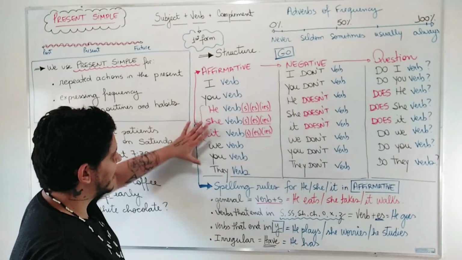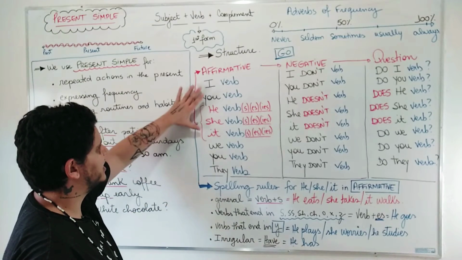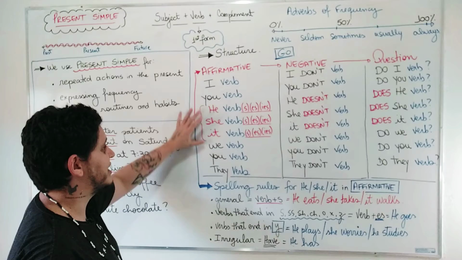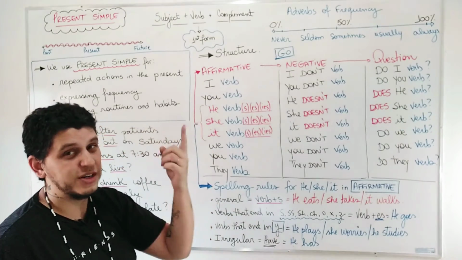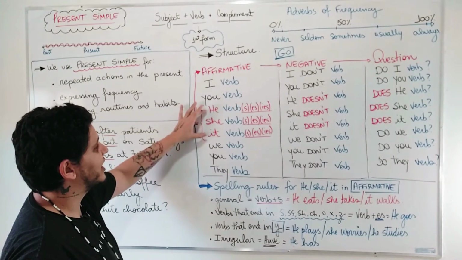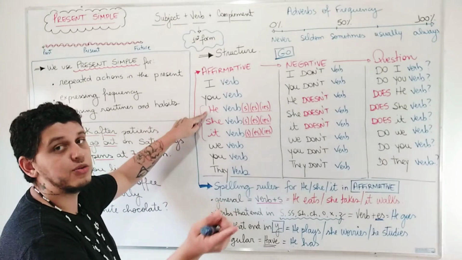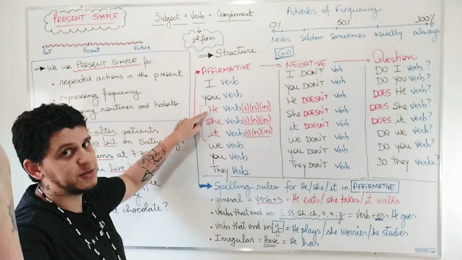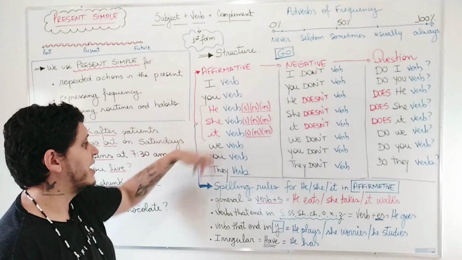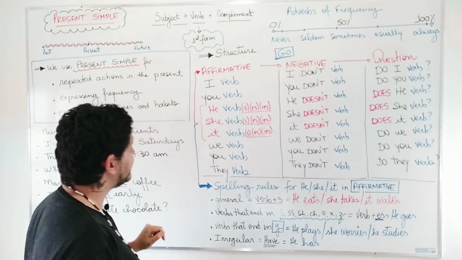Of course, if it has only one, it's singular. If it has more than one, it's plural. So we can categorize this into first, second, third, first, second, third. These three ones. Actually, these five ones, because he, she, it, even though counting as only one person, we separate it so you can visualize better. They regard the third person of singular. It's not me, it's not you, it's another one, it's a third person. If the person is a woman, it's she. If the person is a man, it's he. If it's an object, it's it. You already know this. This is very, very basic.